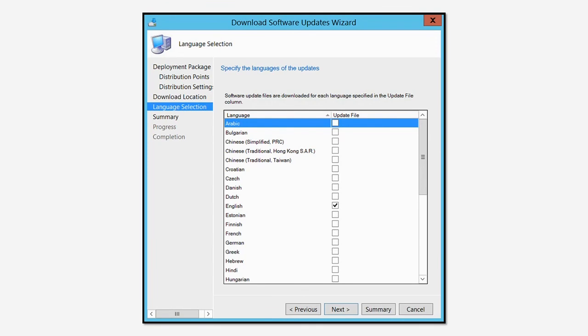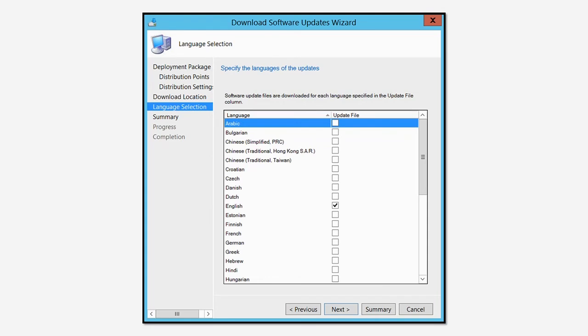Click next. You have your language selection. This is important. Every language that you support in that build or that channel, you need to make sure you have the tick box selected here. So in deferred channel, in my case, I had English and Spanish, so I need to make sure I have English and Spanish checked here. It is not automated, which is a little bit unfortunate, but it's something we may look at in the future, so that these checkboxes would be pre-populated. That's a bit of an engineering workflow on the background.